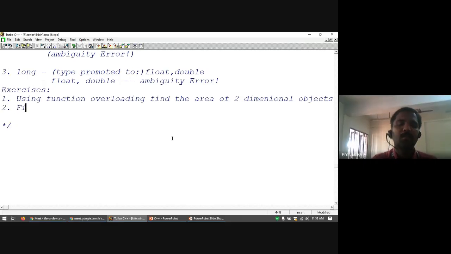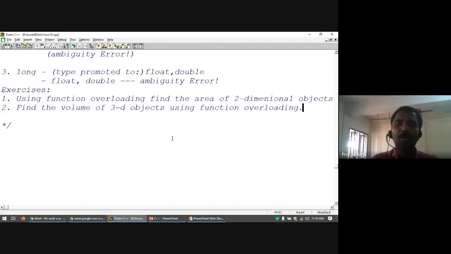Second one, same way, find the volume of some three-dimensional objects, say a rectangular box, cylinder, a cone. So find the volume of some three-dimensional objects using function overloading.